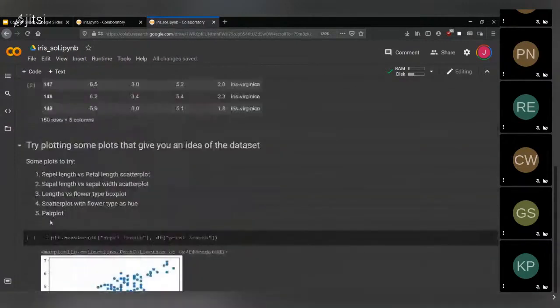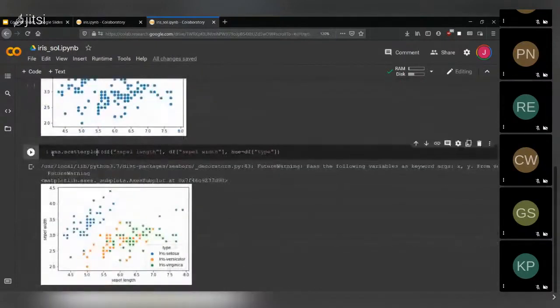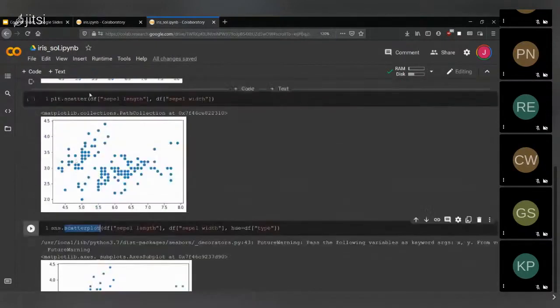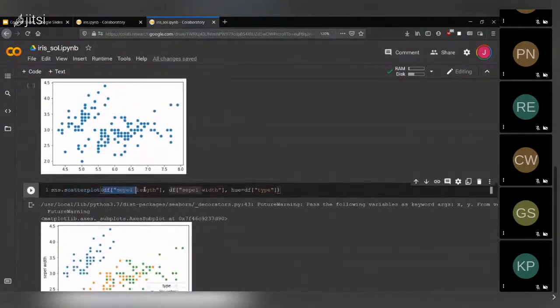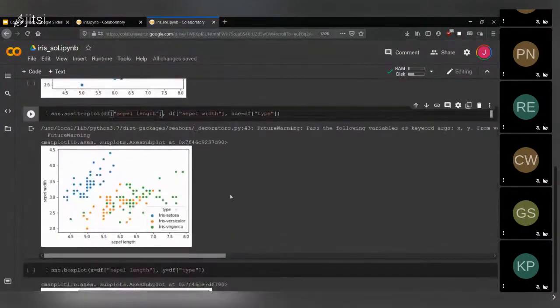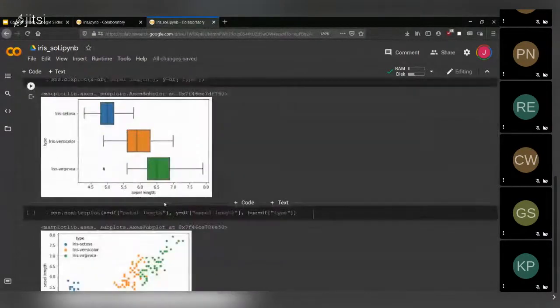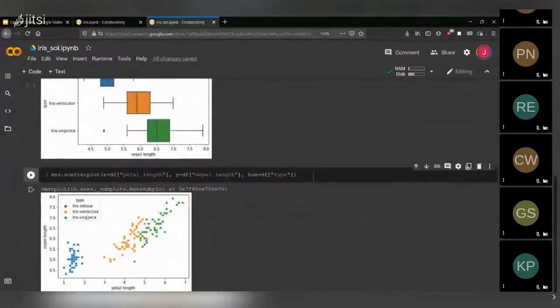If we go back to the scatter plot with the flower type as the hue, we can use Seaborn for that. So sns.scatterplot, a slightly different name. We set the sepal length as the X, sepal width as the Y, and then we pass in the hue parameter, which we give as the type. On each type, it gives it a color of its own, and that allows us to see the general pattern between the two. And just one more, we also have the petal length, sepal length, and hue as the type again.